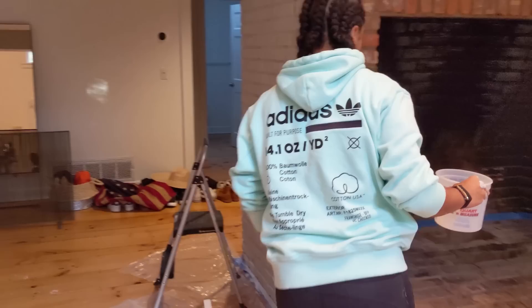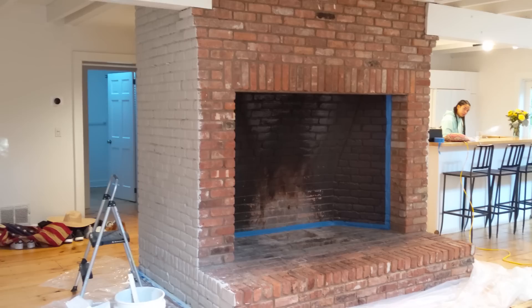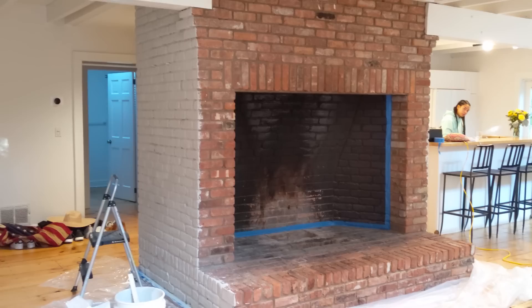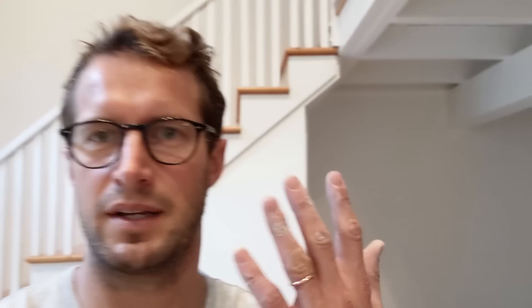We've already done this side, and the whole bottom is about the same amount. That side's done. We kind of leave it not perfect, just because we like the little aged look. But the front is going to be the money shot — going to leave that for another weekend. That's going to be a mission. But so far, so good. Pretty covered in paint, but all for the cause.